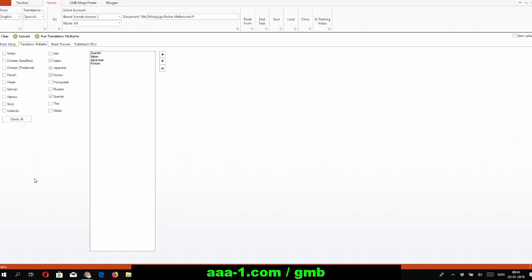So you're actually producing much more juice to your links. So it's the same links getting written in pages again and again, but the keywords and the title are getting changed to different languages. Exactly. That's how we do it.